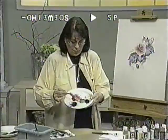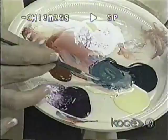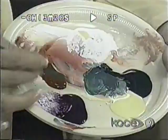Let's go over this one more time. I want to review this with you really quick because this is so important, and it'll make it look so light and pretty when you're done. We're going to take this water and pick it up at least three times, and see, as I'm going in a half circle, I'm grabbing a little bit of green, until I have an inky consistency, not pasty, not watery.